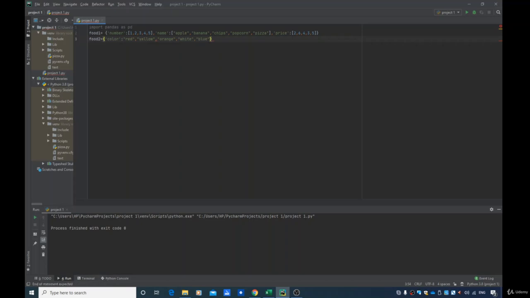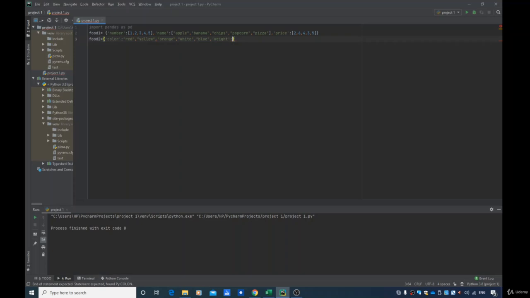And finally, we have two other things, sorry. We'll have the weight, in grams.